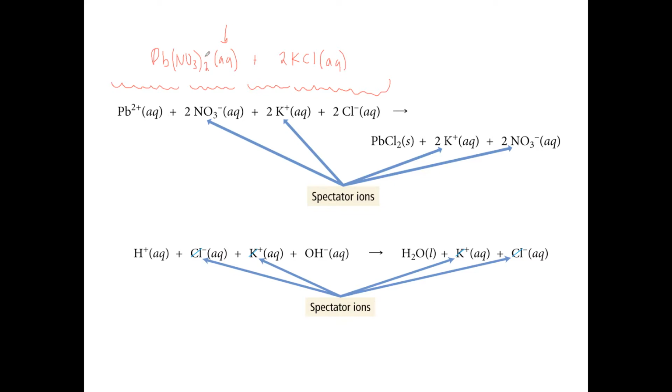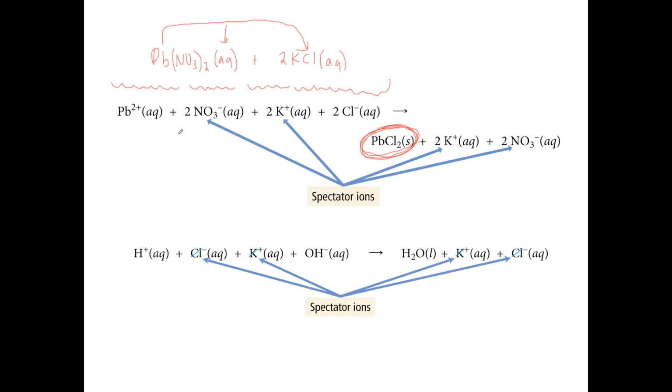Okay? And as soon as the nitrate goes off by itself, the potassium goes off by itself, the chloride does too, right? As soon as they hit the water. Now when we mix them, the lead sees the chloride across the room and says, hey, let's precipitate. Right, you see that? As soon as we mix them, lead sees chloride and says, didn't you know that I can precipitate beautifully? All right, it just takes the right counter ion. Okay, and that's what happens.